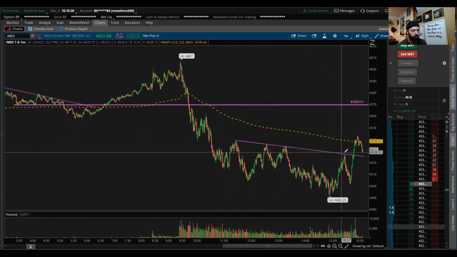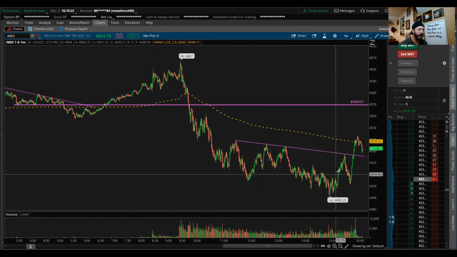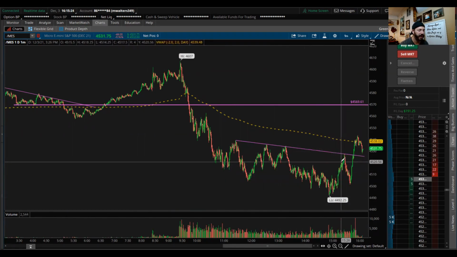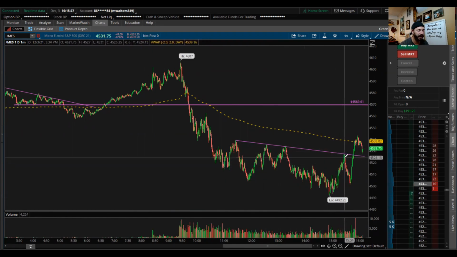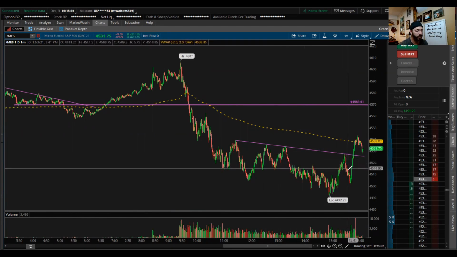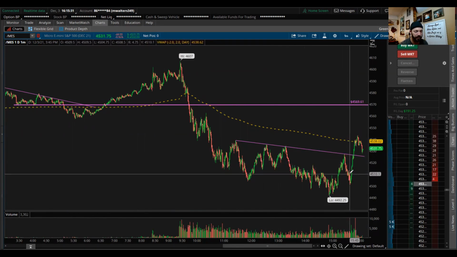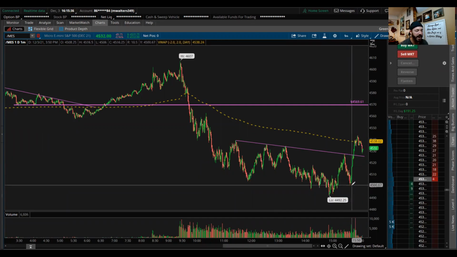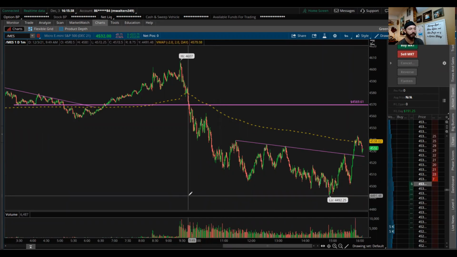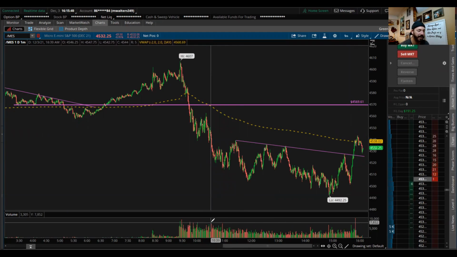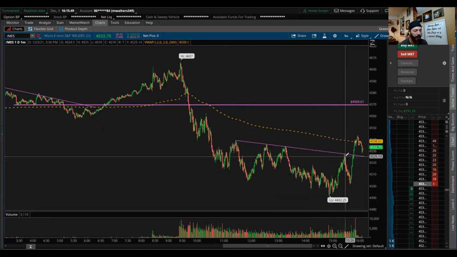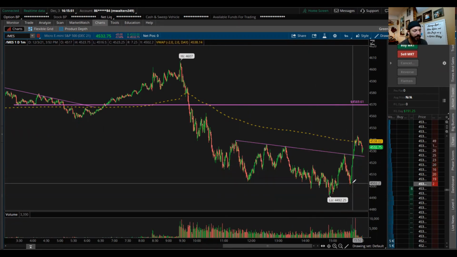Resistance, descending trend line right here. So getting involved when we got the push up, I think I got filled at 19 and then at 22, and then took my profit down here at 45.09-ish right here. You're never going to get to the very bottom, but I knew that 4,500 was a very clear level that we have bounced off of the last 3 trading days. So that's what I was looking for here. I was looking for a move back down to that level.